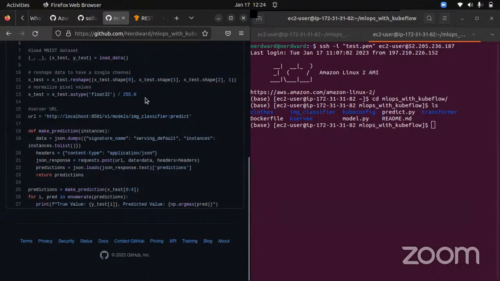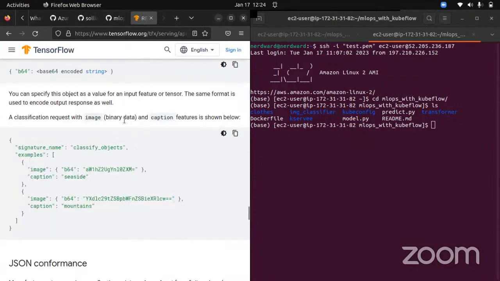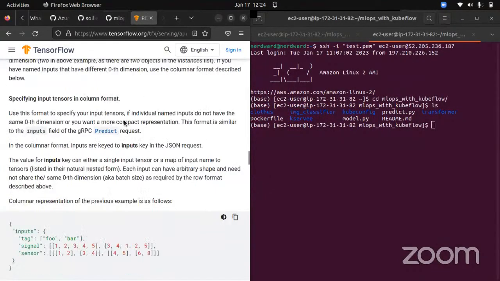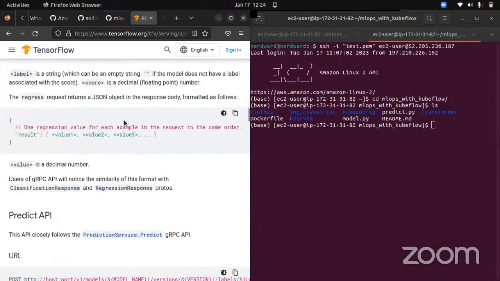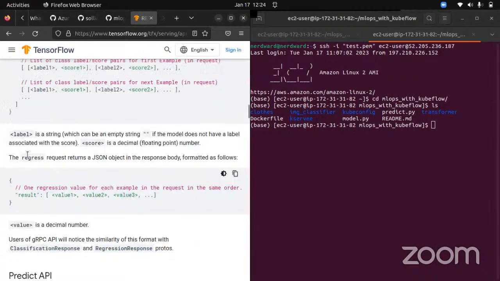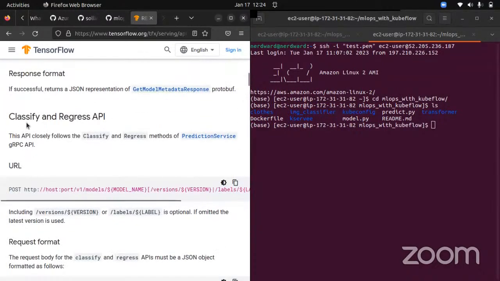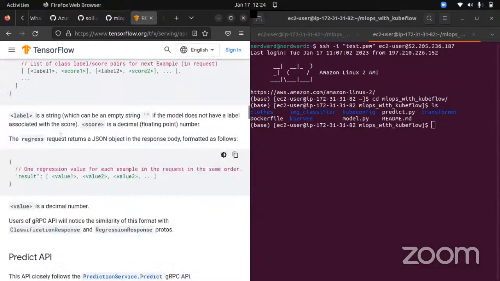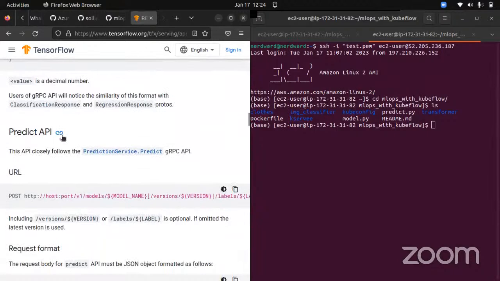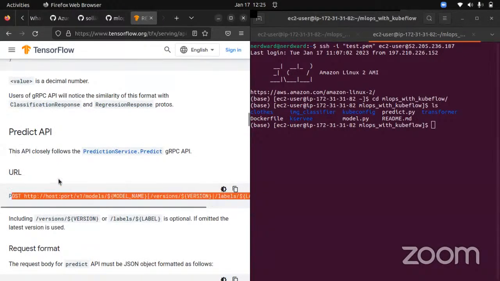Okay, let me take you guys to the TensorFlow Serving documentation. They have different, like, they call them verbs, but they mean what kind of request you are sending to them. There's predict, there's regress, and I think there's another one, classify. No, we're not doing classification or regression. We're just getting the prediction of the model, right? So this is the documentation for that, and this is how to send the request in this format. Everything is in your documentation.